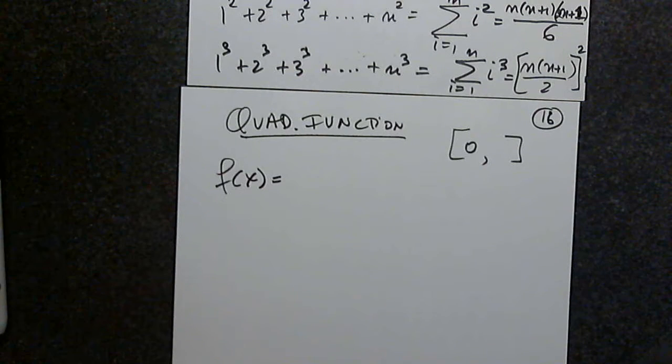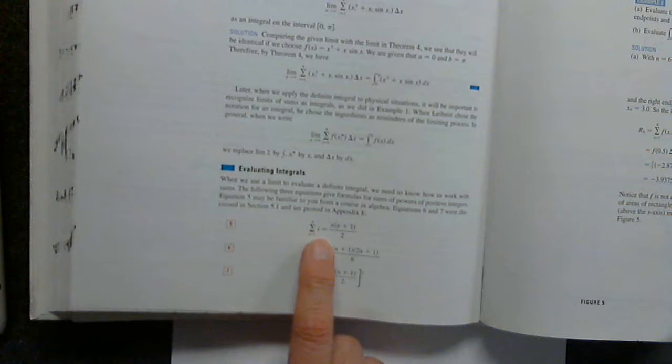These 4 identities are not in 5.1. I don't know why. They should be here. So here it is. The sum of i is n times n plus 1 over 2. The sum of i cubed, the same thing but squared. And the sum of i squared is n times n plus 1 times 2n plus 1 divided by 6. And somewhere there must be the sum of 1s, which is n. I don't see it right here, but it has to be. I just don't see it at this moment.